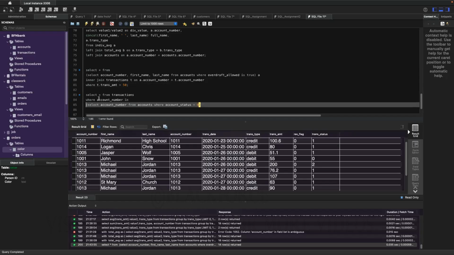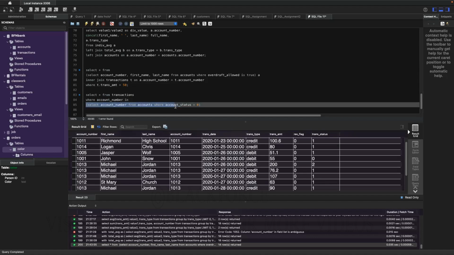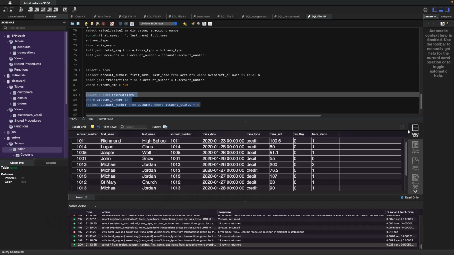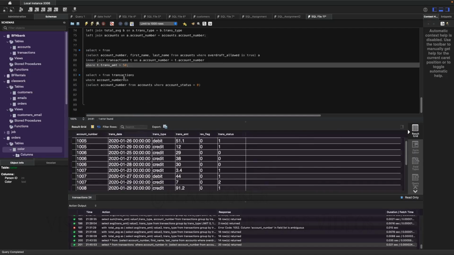And just so you know, if you're using this as a filter, you cannot have multiple columns here, because remember now you're saying where account number, and then you're doing all of this. So the concept of subquery is very straightforward.